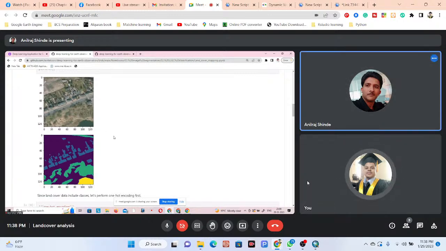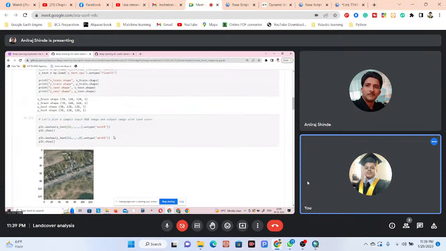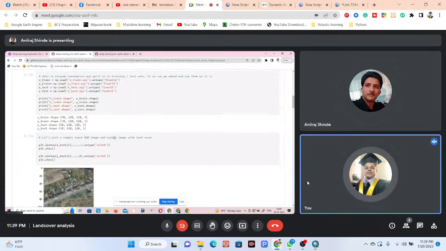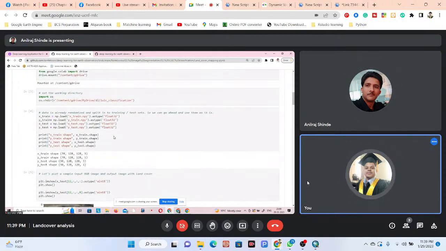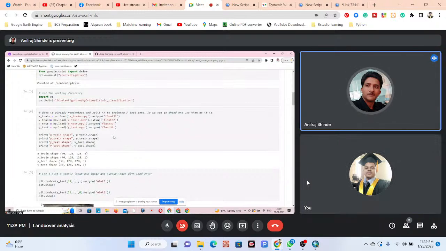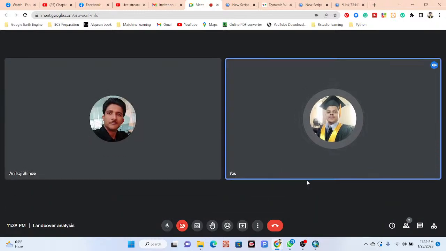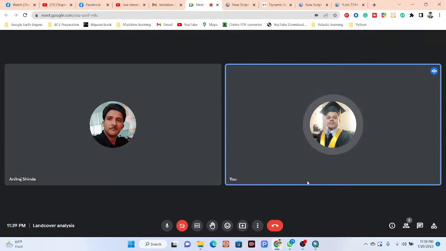This code should also help you. This is the Kaggle code. We can easily use it and import your image here, whichever image you want to classify. I hope you can easily get this. But when you only want built-up area, vegetation, or barren land classification, I think Google Earth Engine is better for making the classification.